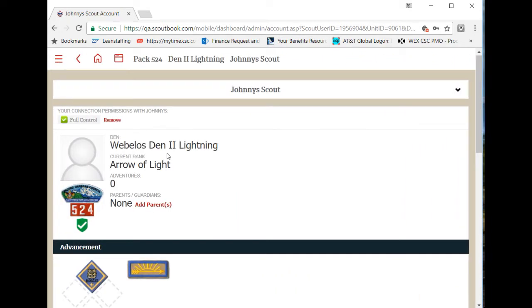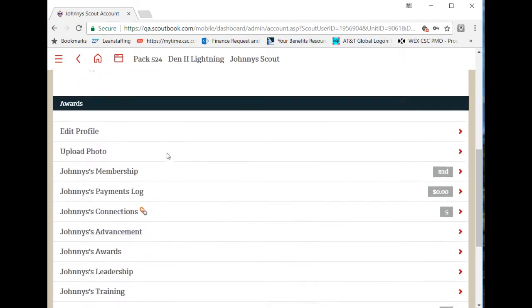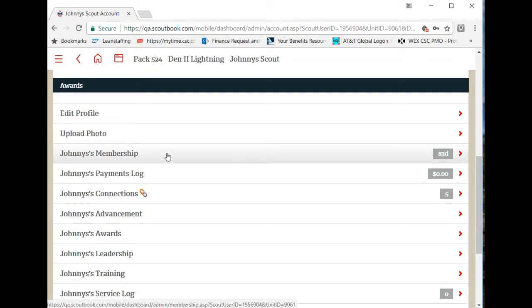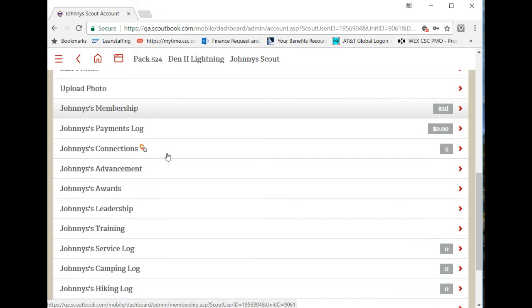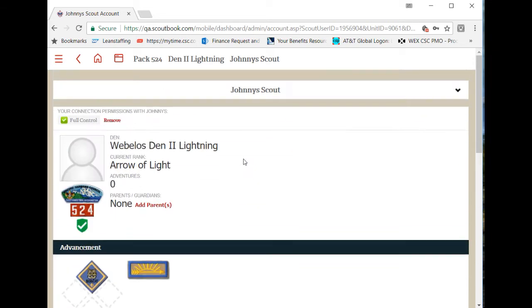So make sure their leadership positions are ended and that all of the connections are closed from the adults that have connections to them. Well, how do you do that? One way is to go to the Scout's Connections from their page.